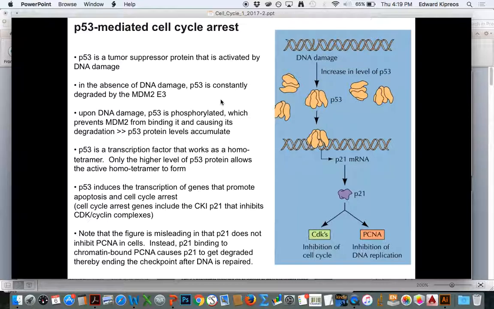But once you load it on, the DNA polymerase plus PCNA is bound to the backside of DNA polymerase. Now the polymerase wants to fall off, but it can't because the PCNA is around the DNA, like a ring around the DNA. The PCNA can't get out of the DNA because it's around the DNA. So no matter what the polymerase does, it can't leave. So it increases the processivity. It's part of the DNA replication complex, so anytime you have a replication fork, you're going to load PCNA there.